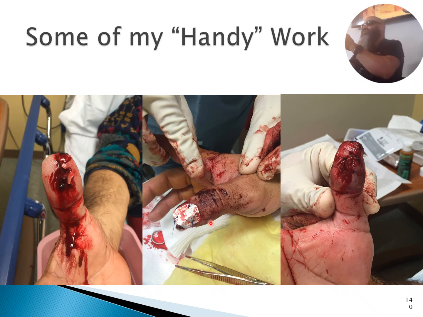So he had a nail bed repair. I repaired his nail bed. It was completely macerated. And then I fixated it with 3 nylon sutures, you see there, proximally and distally, to keep that cuticle open, okay, and protect the nail bed repair I just made, okay. And then I kind of stitched the anterior part there.